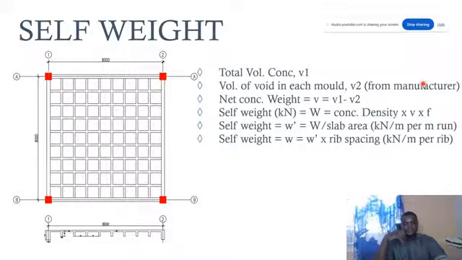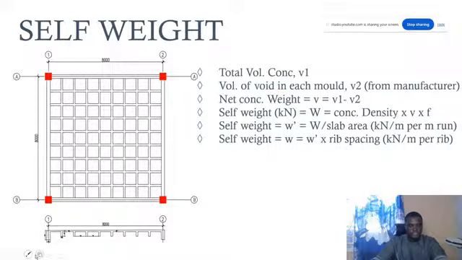So that means, let's say, for example, one of the molds has a volume of void of 0.8 meter cube. That's the volume of void in one mold. You now count the number of molds you will need for your slab. In this case, we have 1, 2, 3, 4, 5, 6, 7, 8, 9. We have 9 here, we have 9 here. So that means we have a total of 81 molds in order to achieve this 8 by 8 meter slab. The volume of one, you multiply it by the total number of molds you need.